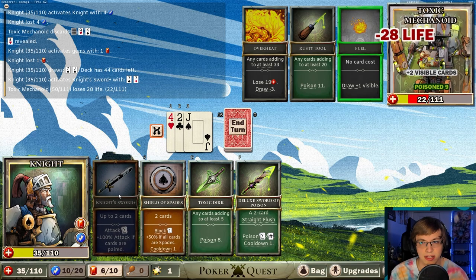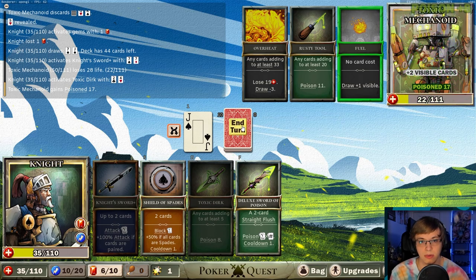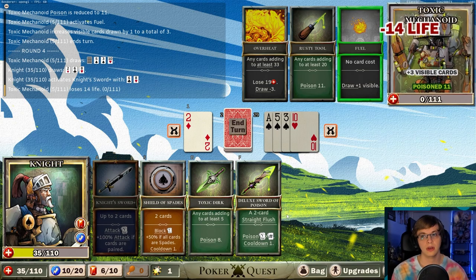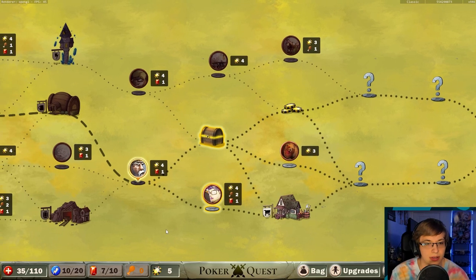7-7 doubles it with the knight sword. And we can get 4-2 for the toxic dirk. Okay, and now I think, yep, we could kill him. Okay, the problem is we don't have any food, which is very scary here.